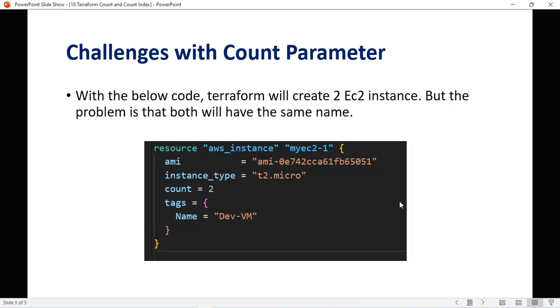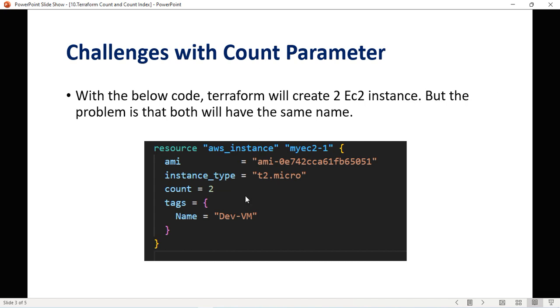There are some challenges with the count parameter. If you see the code below, Terraform will create two EC2 instances. The problem is that both will have the same name. I have specified count equal to 2 and I have specified the name of this EC2 instance as dev-vm. When I run this code block, it will create 2 EC2 instances for me, but it will keep the same name for both VMs.